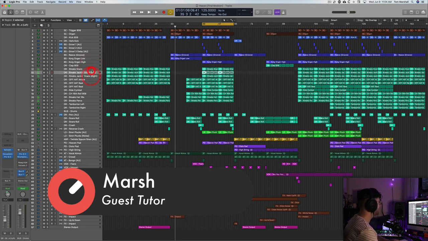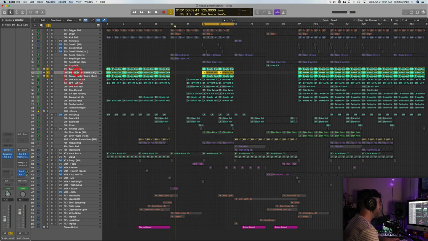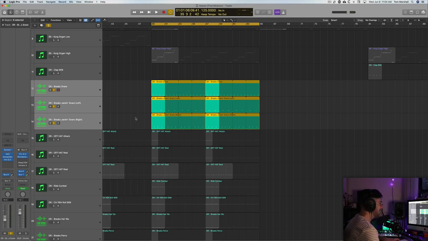What I've done in this instance is I've taken the audio file of the drum and bass breaks loop, brought it into Logic, and chopped it up, converting it into a Logic sampler instrument. Logic can detect the transients within the audio file, the drum loop, and it can then chop out each transient as its own mini audio file, and then it loads that into sampler. And then you've got control.